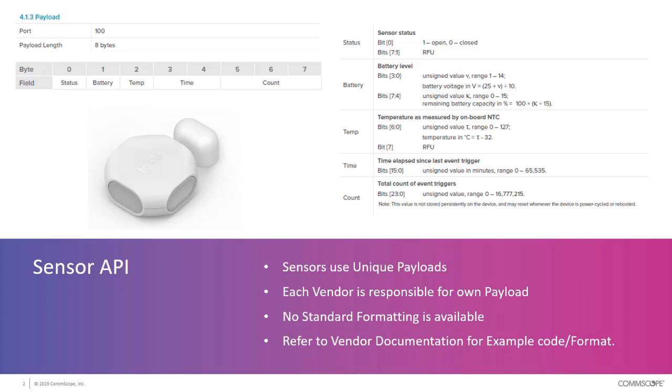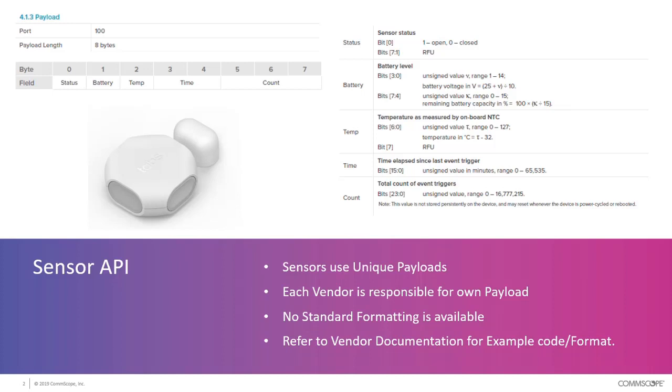So if a sensor, for example, a door sensor that we have here, has 4 or 5 pieces of information that it wants to send, instead of sending 5 different messages, what it does is it takes those 5 values and compresses them all into a single 8-byte message. Now this is a very efficient way of sending quite a lot of data, but it does require your application server to do some extra work to decode that data.